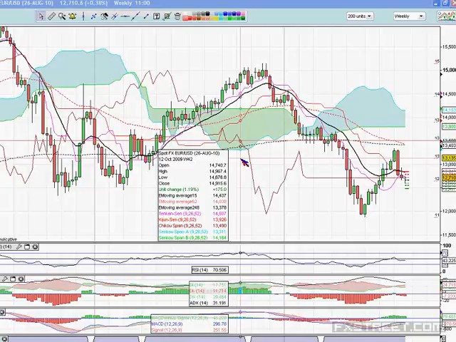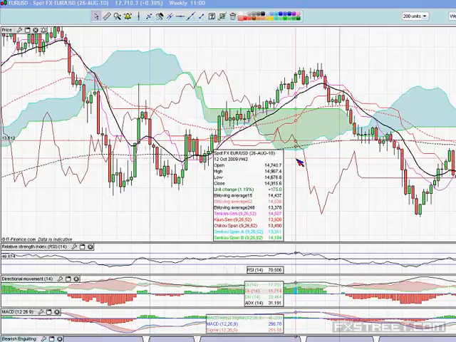Okay, today we're due to cover euro dollar, sterling dollar, and euro sterling. But what we're also going to look at, which I think is quite important, is price action within the pairs. Okay, I've actually added two indicators to my charts this week. I've written some very basic programs on the IT charts, and they just alert me.